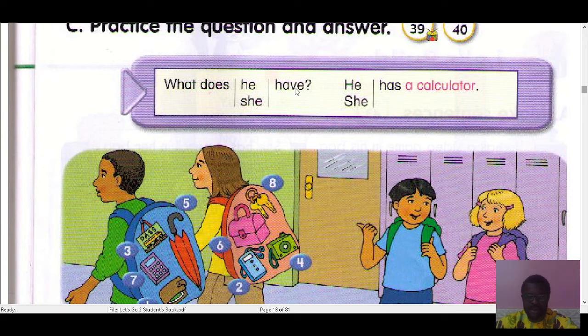For example, a negative sentence like, she doesn't have a car. You see, that's a negative sentence because of doesn't. So our verb must always be in the base form, especially for the he, she, it pronouns. We call them the third person singular. He, she, it. So that's why we always put them differently. For example, when we are talking about our verb be, we say he is, she is, it is. You see, they are in the same group. But I, you, we, they fall under another group.